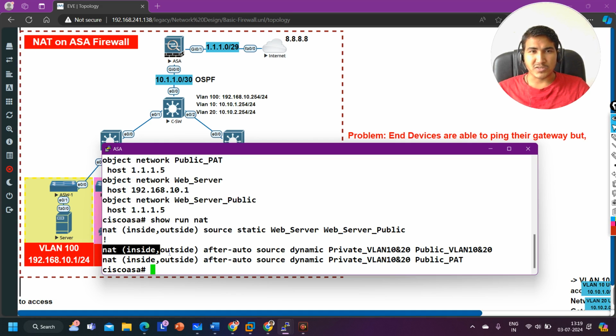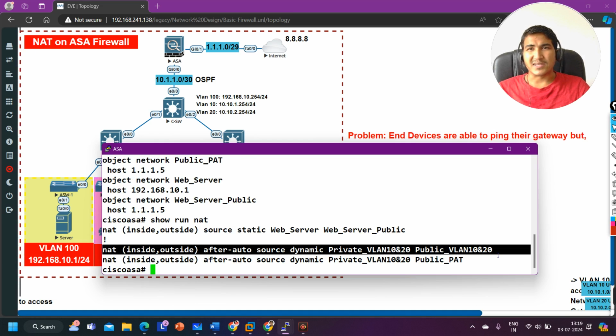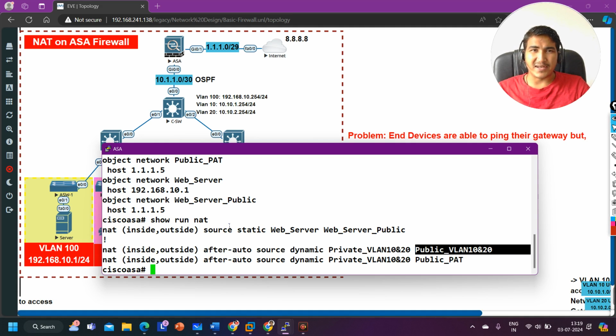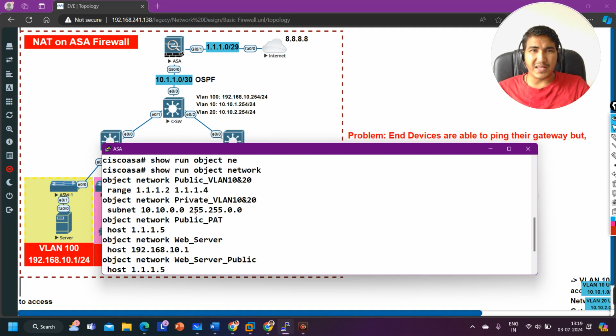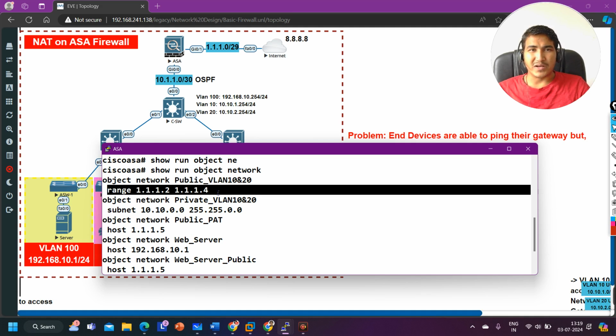This NAT entry is responsible to translate VLAN 10 as well as VLAN 20 private IP addresses into public IP addresses, right? You can see I have this pool as well, public VLAN 10 and 20, and under public VLAN 10 and 20 we have defined a range of public IP addresses, 1.1.1.2 to 1.1.1.4.